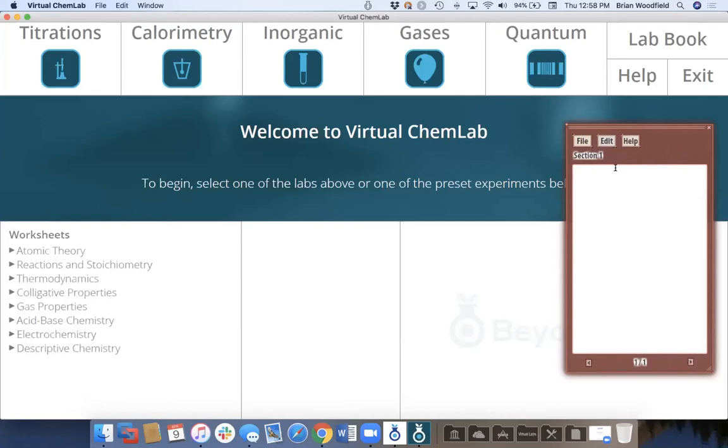Another option is you can create new pages here. So if this is one page, it can be as long as you want, but you can also create a new page. So you can have page 1 and page 2, and then you can also create a new section. So here's section 1, here's section 2, and I can come over here and call this section 2. You have the ability to create sections to help you organize and find where it's at. Okay. Thank you.